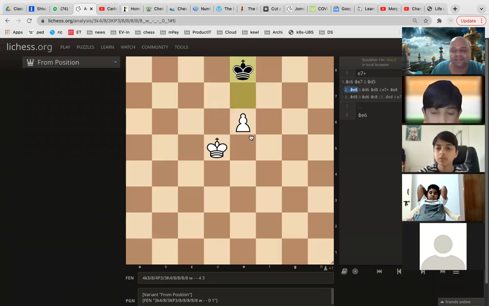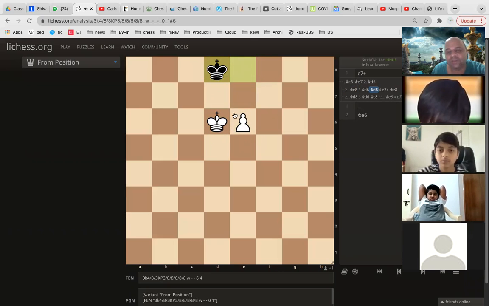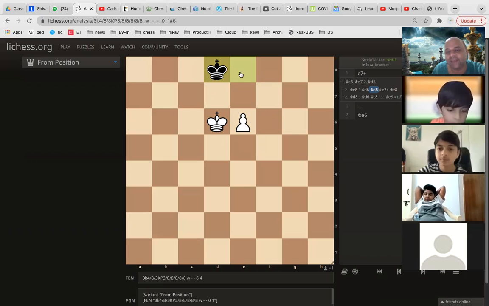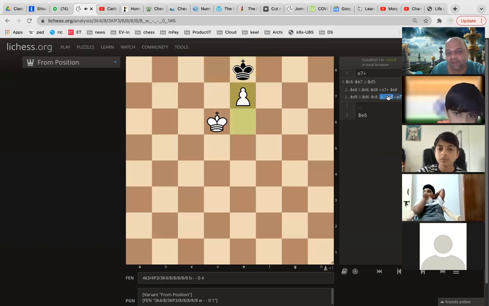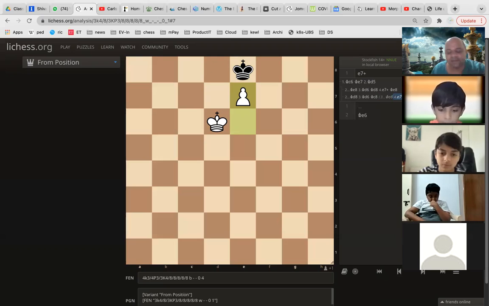So remember, the simple rule is this. When you are trying to promote the pawn and the kings are opposing each other, if you move the pawn to the 7th rank with a check, then it's a draw. You should not move the pawn there. You should be forcing the black king to move. If he moves here and you move the pawn without a check, then you have a chance, then you can win. That's what I wanted you to remember, and that is enough for this.